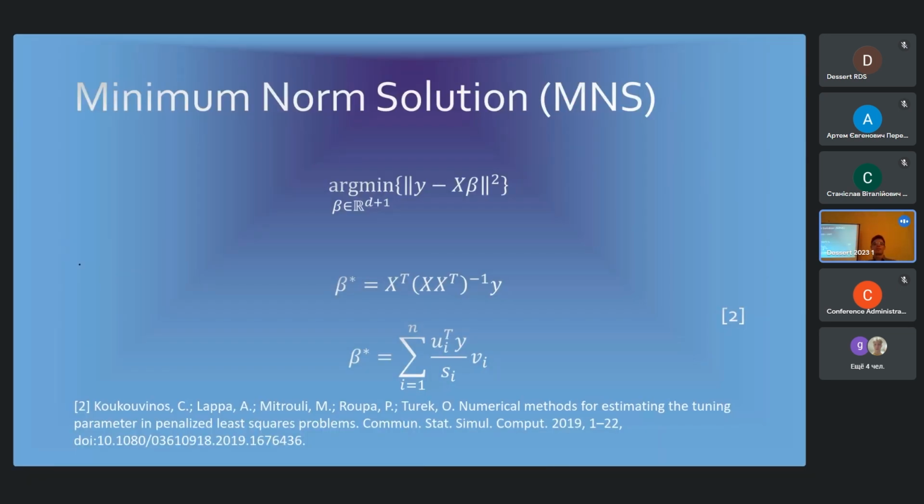Now, the first method we initially talk about is the minimum norm solution. We will call it MNS from now on. We will try to minimize this norm, and after many calculations and many applications of linear algebra properties, we come up with this formula on our screens. Using the SVD decomposition, we can calculate this sum, which is more stable than the previous formula.